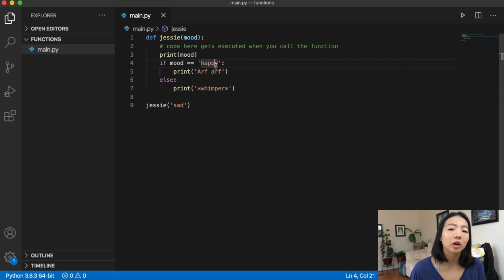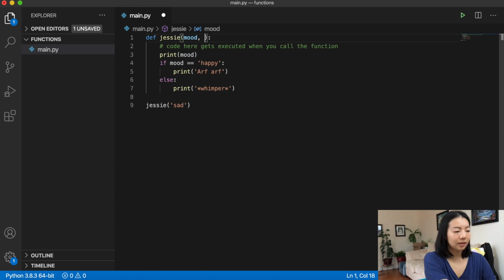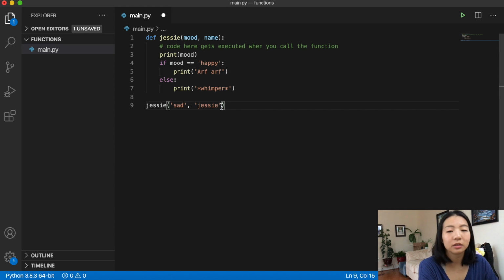In a function, the number of arguments that you pass in has to equal the number of parameters that are defined within the parentheses when you actually create the function. So basically that means that here, I've defined one parameter, mood. Meaning when I call the function, I have to pass in one argument, which is the string sad. And of course, if I added something else, such as name, I would have to pass in another argument over here. And right now, I'm just passing strings into the function, but in reality, they can be any data type. They can be strings, numbers, booleans, lists, sets, dictionaries, and so on.